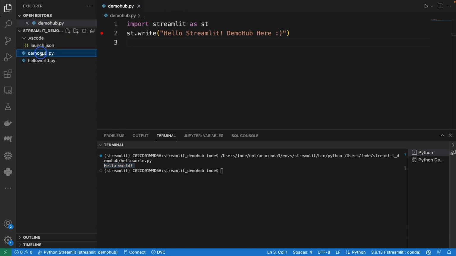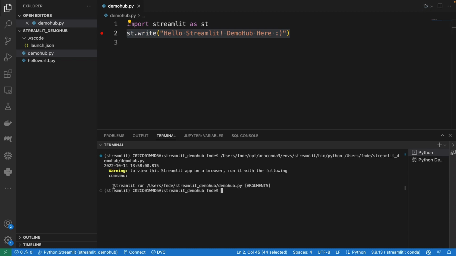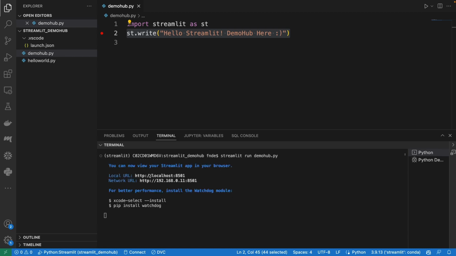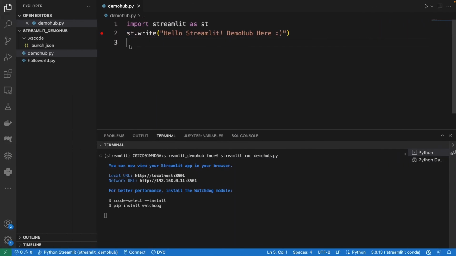If we're going to do the same thing with Streamlit code, we're going to print on the screen, hello world, Streamlit. So we know Streamlit is not going to print this on the screen. It's going to launch an application. If I were to go in and run this code, it wouldn't necessarily run the way I want it to run. So here it tells us to run this, you have to use streamlit run. Give it the name of my file, demohub.py. This would run and launch the application for me. No problem with that. Copy this application, come into this browser, and the Streamlit application shows up here, which is what we want. But for me to get that, I had to do streamlit run.